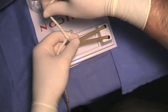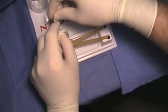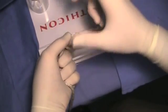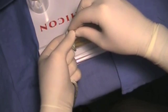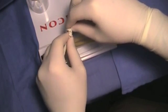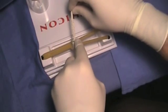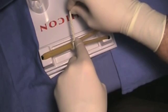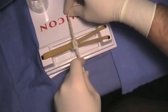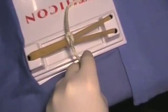Pinch your thumb and index finger together, rotate away from you, release, then pinch and rotate towards you this time. Re-grab the short end with your right hand and for the second throw pull the short end away from you, using the index finger of your left hand to cinch down and secure your knot. This completes your first square knot. You must visualize and confirm this first square knot before moving on to additional throws.